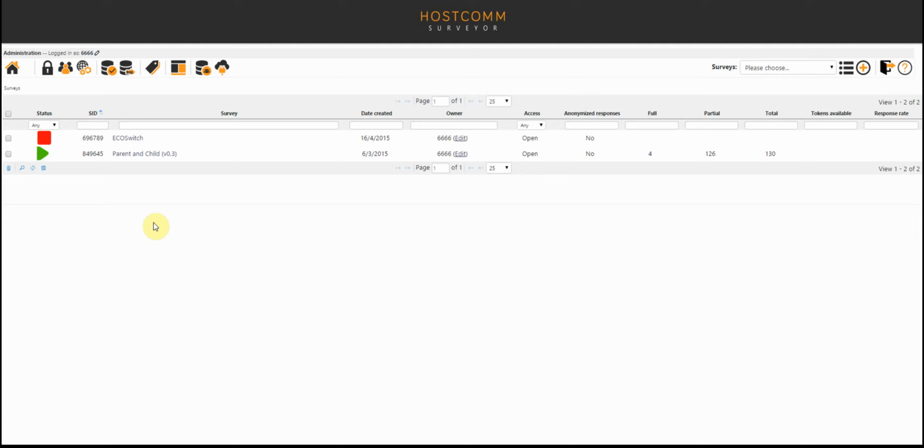Surveyor is a web-based application that enables you to quickly create powerful web applications like surveys and intelligent call center agent scripts. These applications react intelligently to inputs so as to reduce time and improve the participant experience. Surveyor is fully integrated into Hostcomm's hosted dialer and call center services.